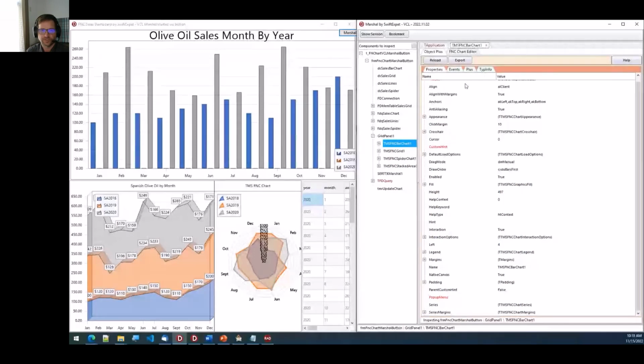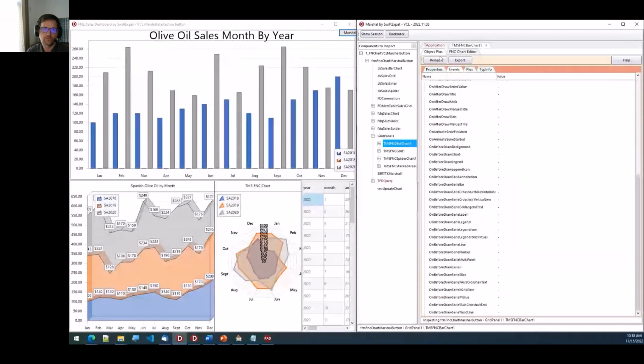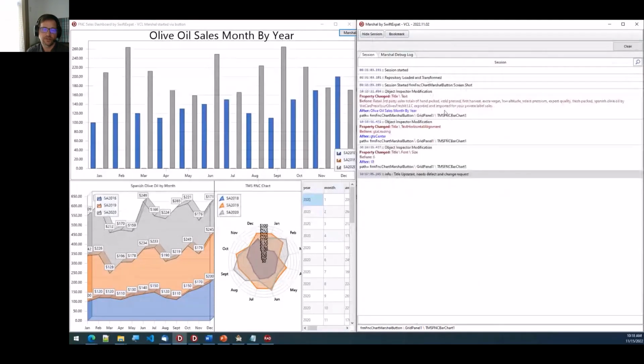And Object Plus should provide you that familiar feel that you're used to from the IDE. We have properties and events, just like we do in the IDE. So it should be familiar navigation, not learning anything new. Now, Marshal and Object Plus are integrated very tightly.